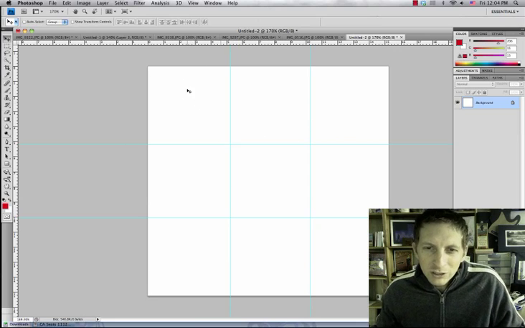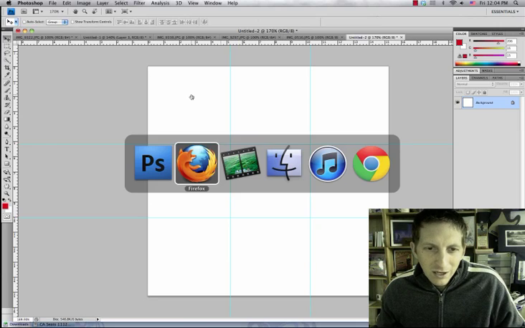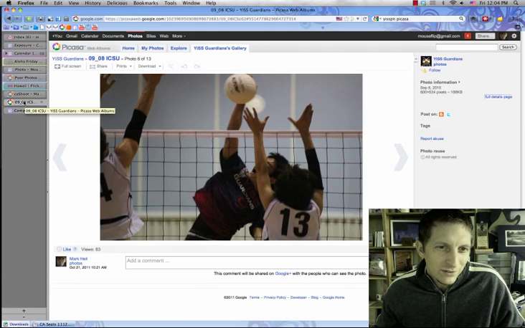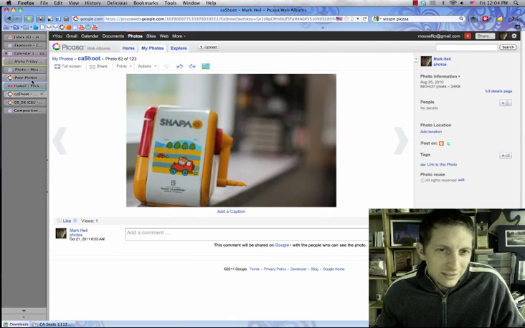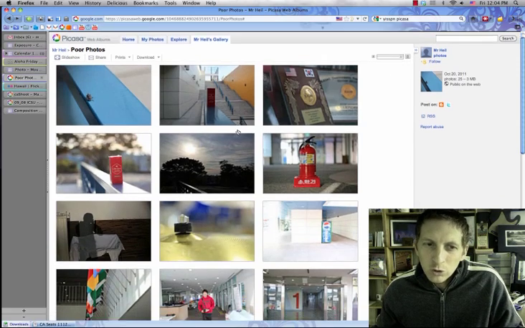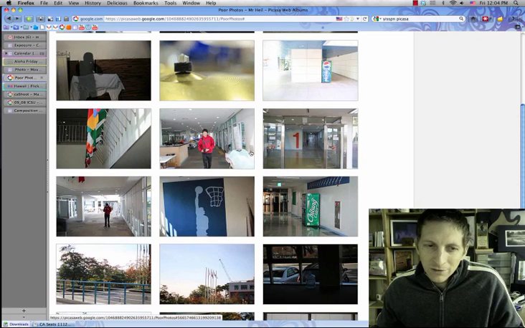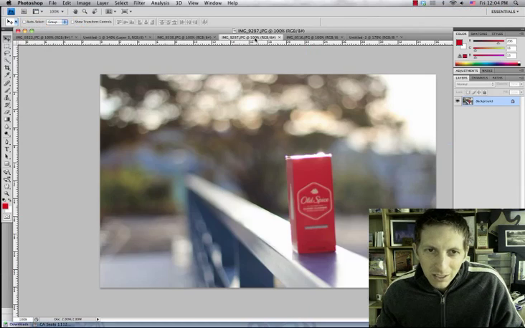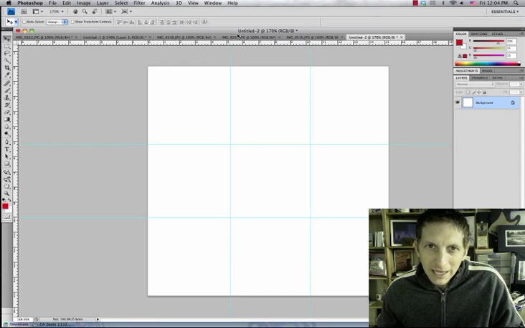So what you're going to do now is take a couple of photographs. This morning I had Deha take some. I said go shoot some bad photographs. So what he did was he took some bad composition photographs here. What you're going to do is choose one of these and apply the rule of thirds. I'll give you an example. First of all, I kind of like this shot that they made, so I'm going to use that.